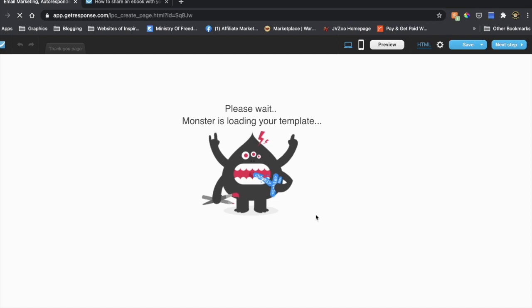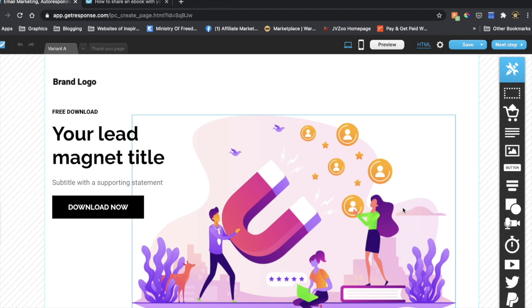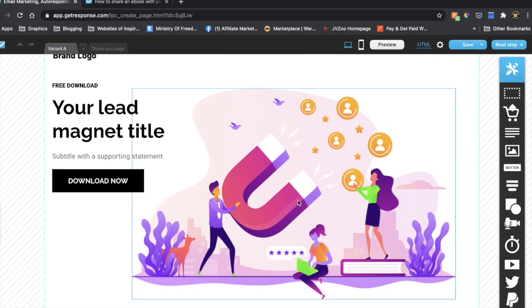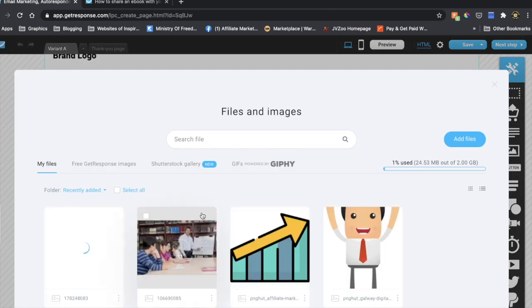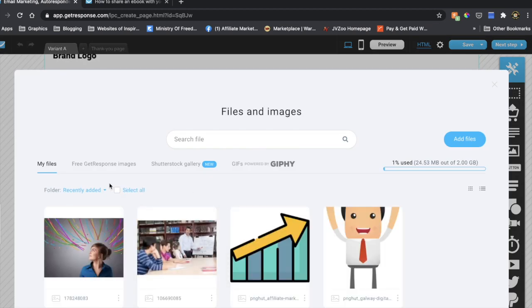Now on the right hand side you'll have drag and drop boxes with all sorts of elements that you can put into your template. You can add your logo up at the top left. You've got a button here, and there's your title and a graphic. Anything that you want to change, just click on it, and if it's a graphic you can click replace and it brings you into the files and images boxes.